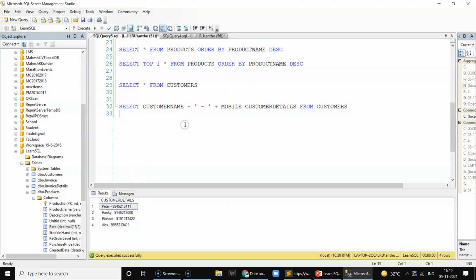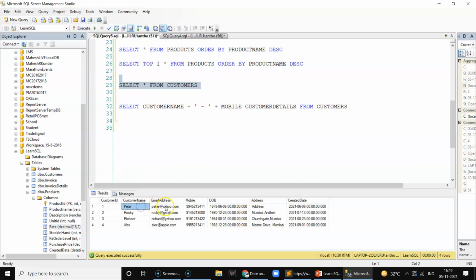Yeah, you see customer details. Now what if I want to print only the initials of the customer and then the name? In order to do that, I use a function called substring. You say substring, you want to use customer name, and you want to select the first character, starting from the first.